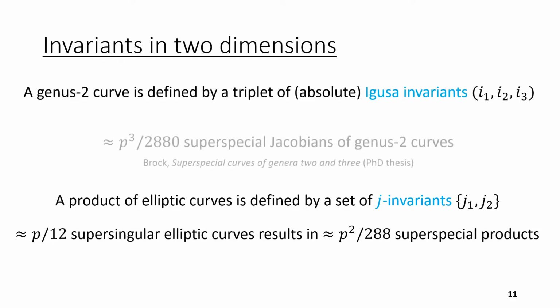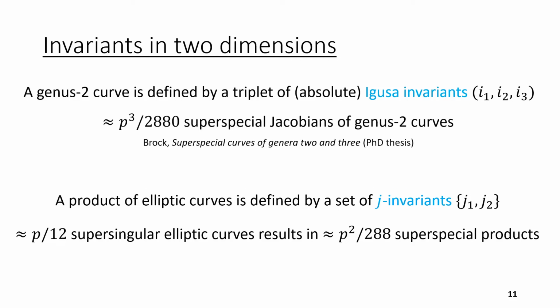Now, if we're looking at the genus 2 curves, the amount of super special Jacobians of genus 2 curves is p cubed over 2,880. So especially if we're talking about cryptographically large p, then this is really a negligible part, right? If we were to construct some sort of isogeny graph where the nodes were abelian surfaces, you would have a very hard time even just locating one of these if you were to take something at random, because there's only a chance of roughly 10 over p that you actually have a product of elliptic curves.